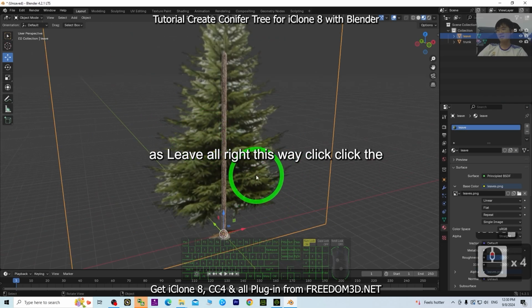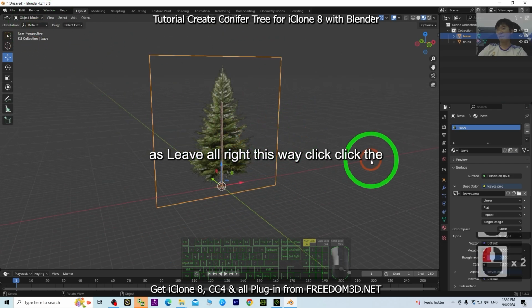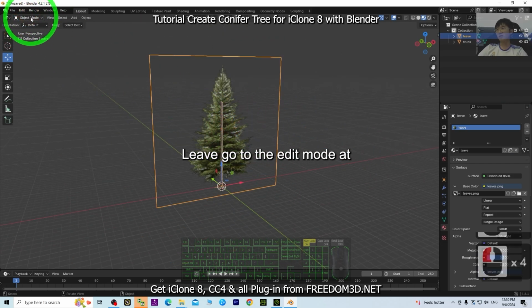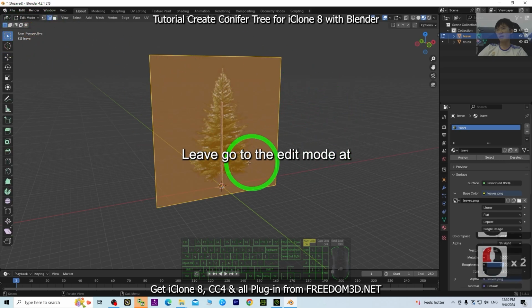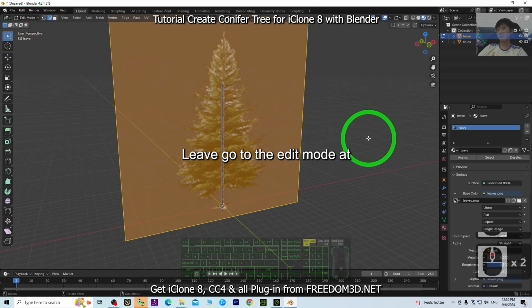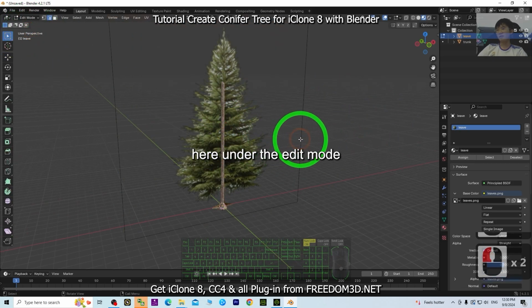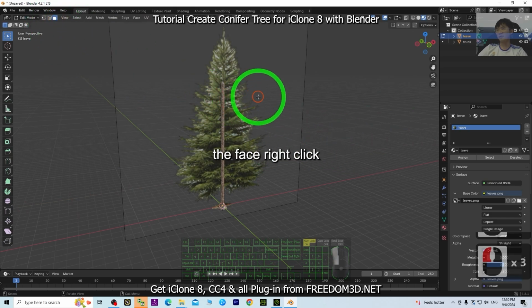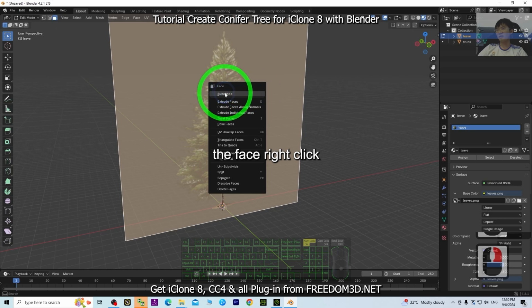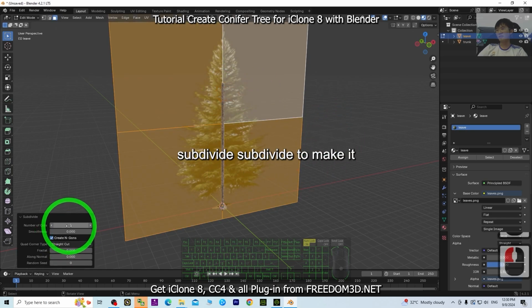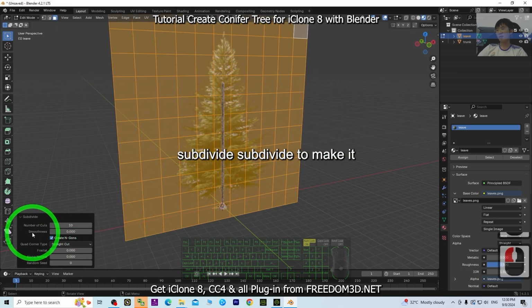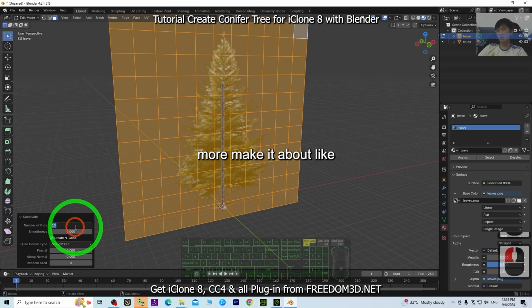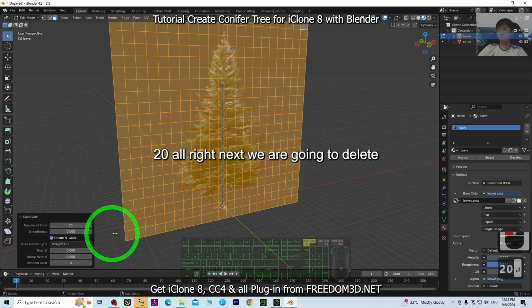Alright. In this way, click the leaf, go to the edit mode here. Under the edit mode, click here so that you can select the face. Right click, subdivide to make it more. Make it about like 20.